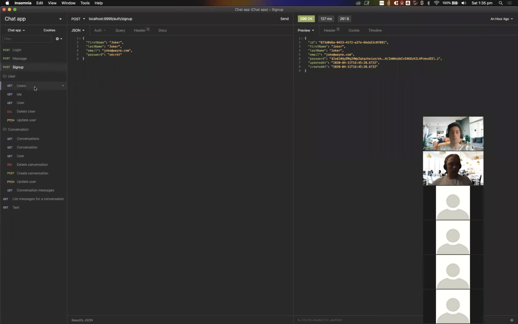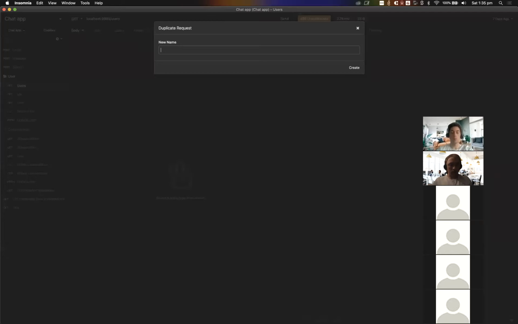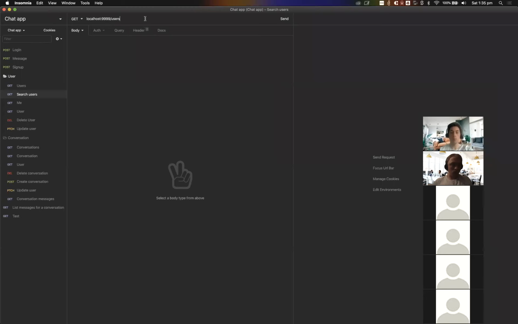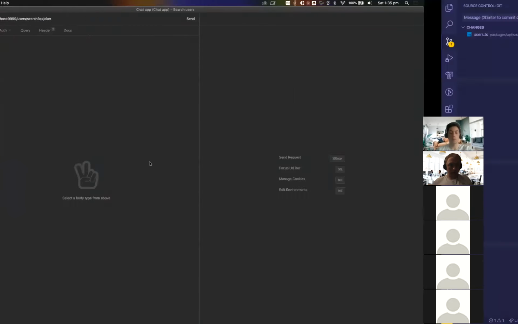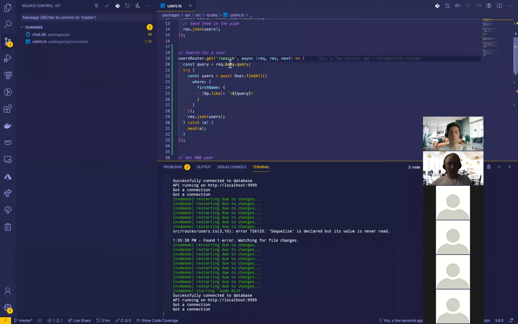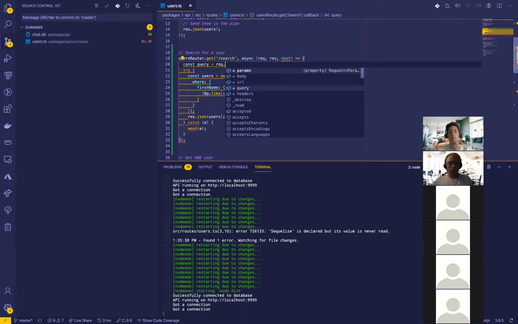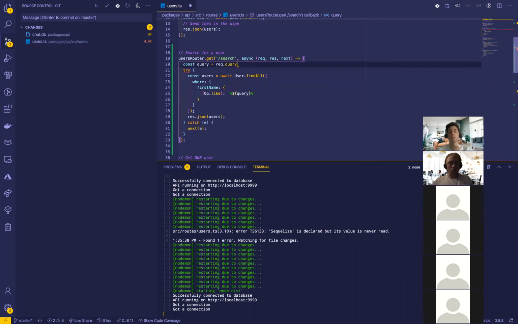We're going to have users search. It's going to be a post request. Actually, you know what? Let's turn this into a GET request with a query string. It's going to be Q equals Joker. So it's going to be GET. Instead of a request.body, we're going to go request.query.Q to query.